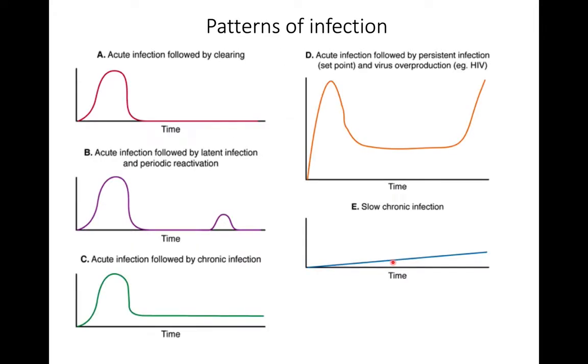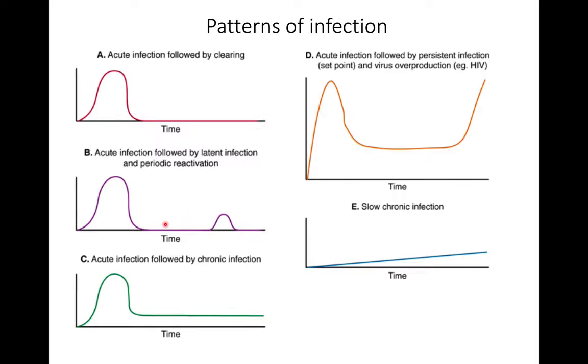Before we jump in and start talking about the different things that viruses and cells do that cause disease, we need to spend just a little bit of time talking about the different patterns of infection we can see with viruses. Each of these graphs is showing us time and the amount of virus being made in the body over that time period. So A here shows us just a really acute infection. You get sick, you have some period of disease, and you recover, and the virus is cleared from your body. There's no more virus there, right? So this is your common cold. This is when you get the flu and you get better.